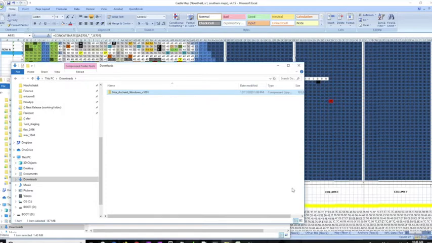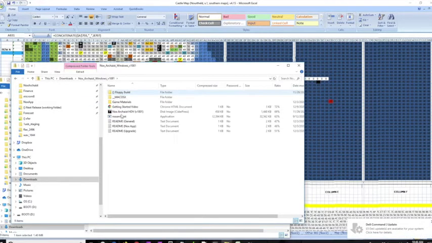The first step is going to be to open up the zip file that you downloaded for Archaist. It should be in your downloads folder. And once we open that up, we're going to copy the Archaist HDV file onto the USB drive that we use for the BOOTi card.